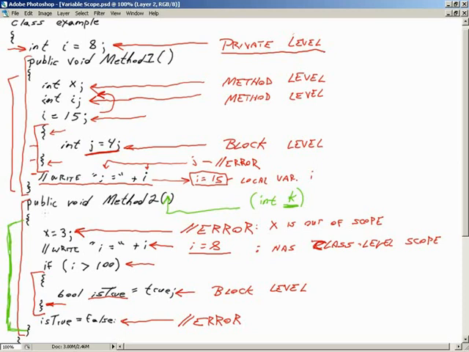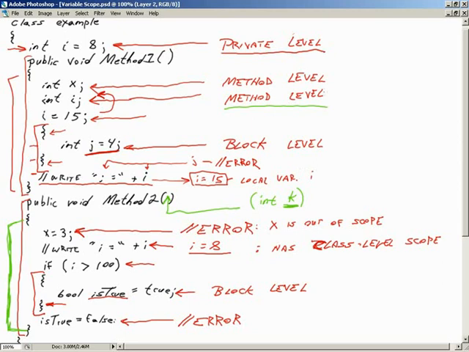Right, but they follow the exact same rules for method scope in that if you were to pass, say, let's say you had made an integer k back in the class, and then you passed k to method 2 as a parameter, that variable k inside of method 2 would hide the private or the class level k. Exactly. So what you're getting at here is that it is following the same rules of a method-level scoped variable, where it will hide other variables. Absolutely. So I want you guys to keep that in mind.